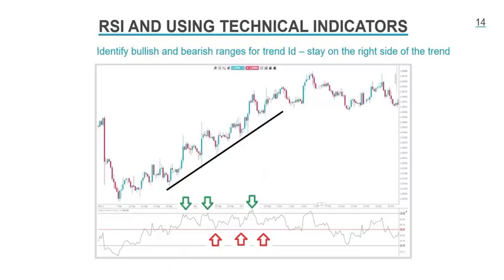Now, this is where I've pulled back. When we were talking about the overbought and oversold scenario in the other chart, and we're talking about this uptrend, we don't really want to be necessarily taking these oversold signals, but we do want to be buying all these dips. So how do we do that?